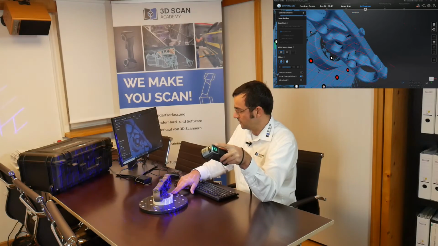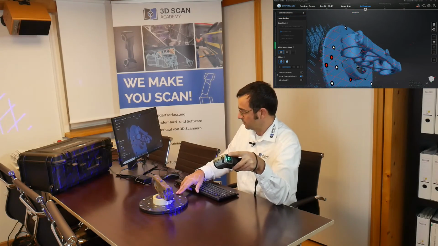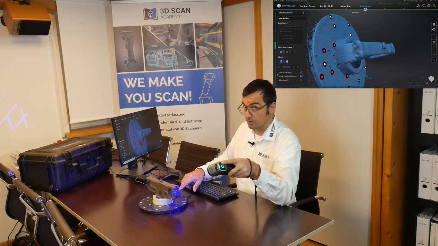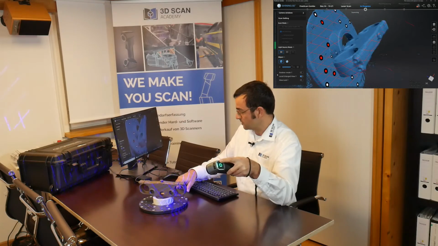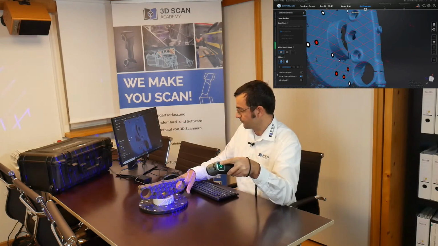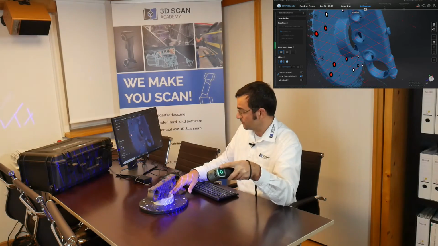And I already think that I will use it in the daily work really often because of the fact that it's very flexible, it's very compact. It's still furiously fast, and it's not so expensive.